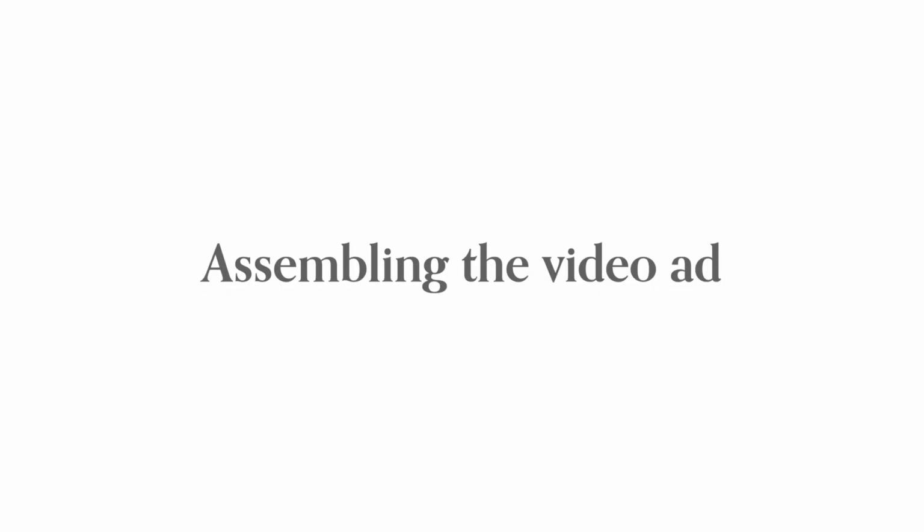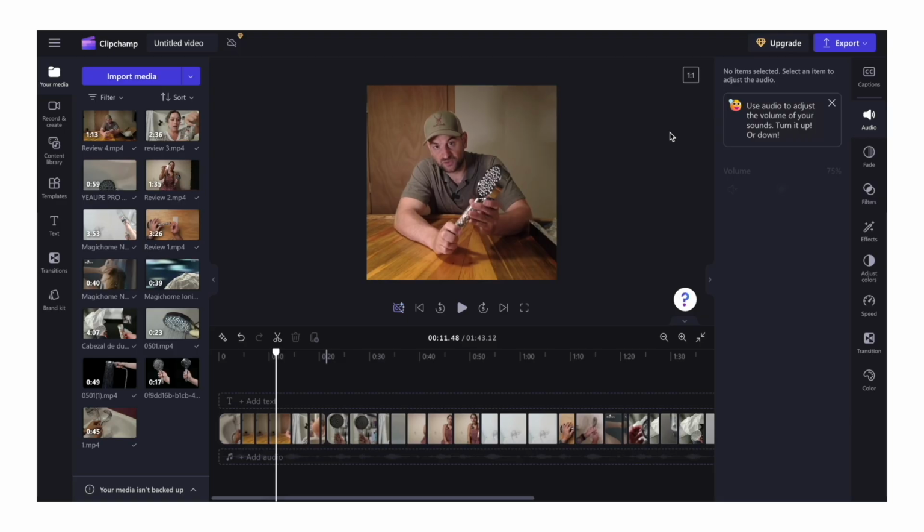So now it's time to start assembling the video ad, putting it together. Now what you're going to do is if you have a winning video ad, like the examples that I showed you before, you're just going to replicate exactly what they do. What shots do they include? What are they talking about? Structure the ad like that because they've already proven that that works. And so we just want to replicate the structure with our own content.